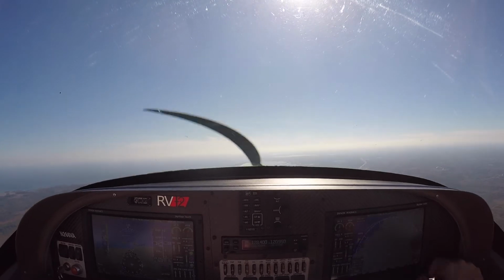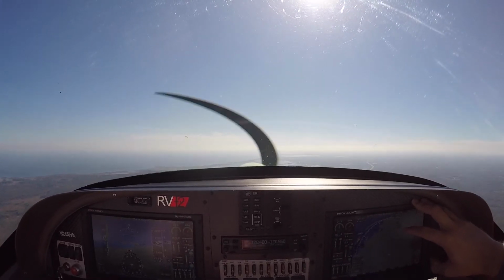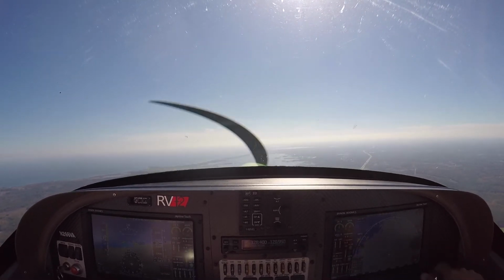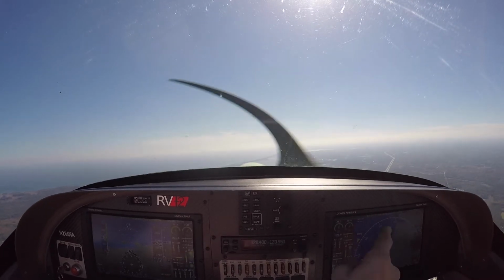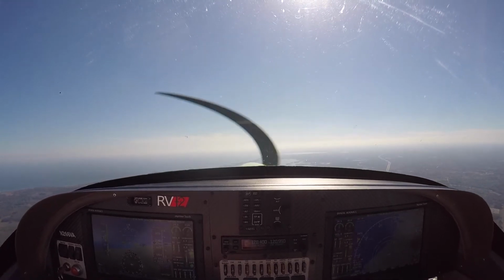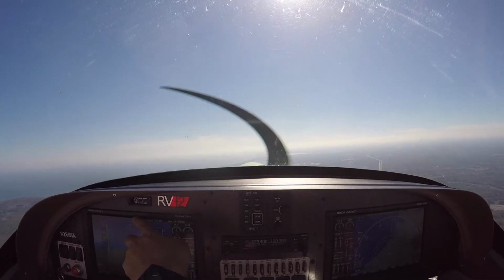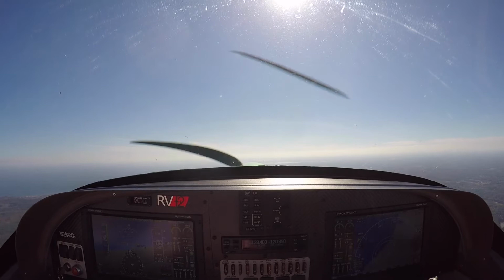You can see on here it displays traffic. So there is traffic 300 feet above us at about our 12 o'clock. I got him in sight. I have him in sight too, thank you. That's very cool. As long as they have a transponder on, it'll show up on the screen. Do we have a transponder on? We do, yep. So the transponder is this right here. So we're squawking 1200, showing our mode C is active.